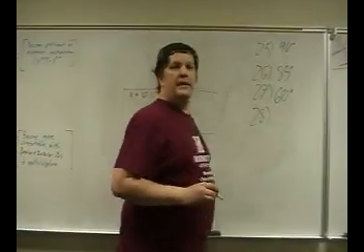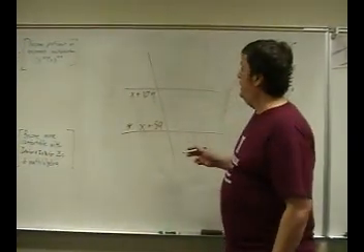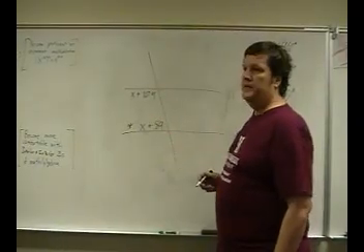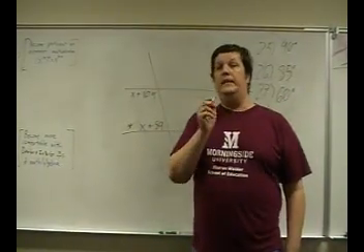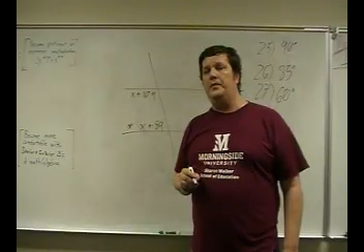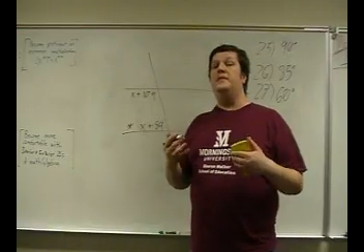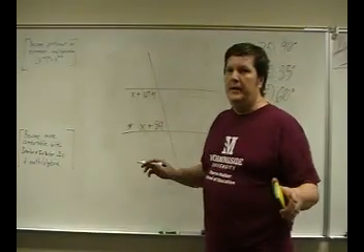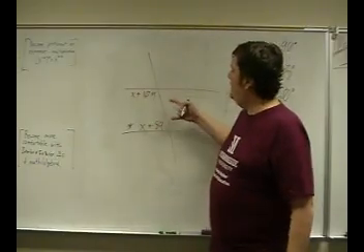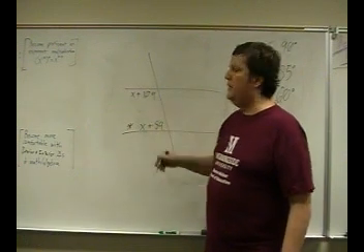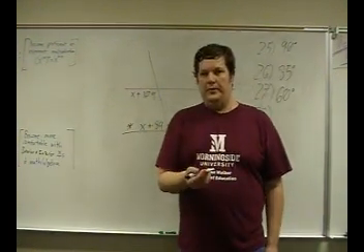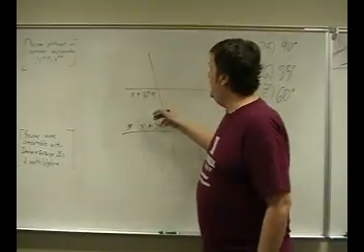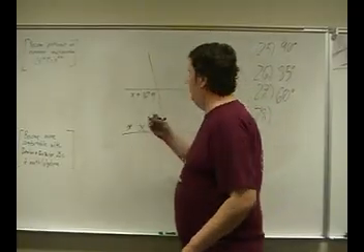So, we're down to our last one for the review sheet. We have x plus 109 and x plus 89. Now again, because they are on the same side of the transversal, we know that they're going to be consecutive angles. Whether they're interior or exterior, it doesn't matter. Consecutive interior angles and consecutive exterior angles are both supplementary. So what that means is when you add these two together, you're going to get 180.